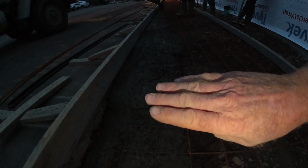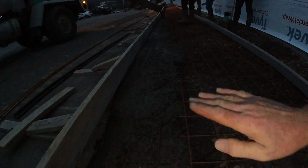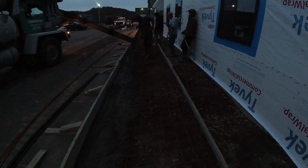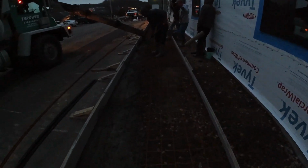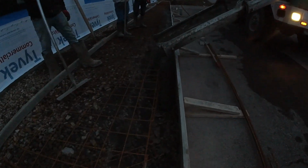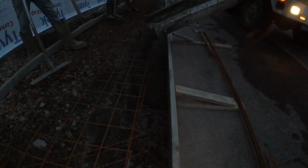This is our ADA access area. We have to be up 1.5 inches, and then for 16 feet, I think we went 17 feet, a 2% climb, no more than 1/4 inch per foot. Rise as well as cross slope. If it were a ramp, we could go 1 to 12, but it's a walk. Just flows right around that steel.